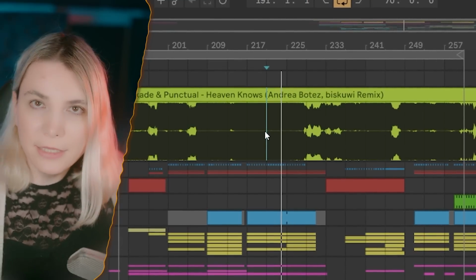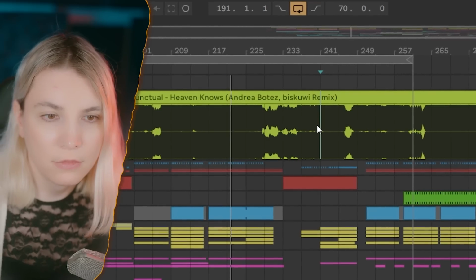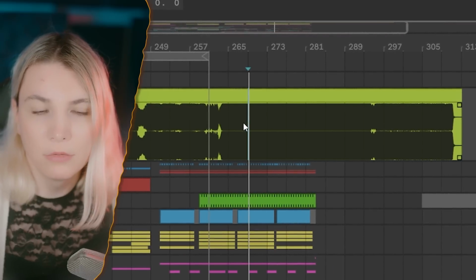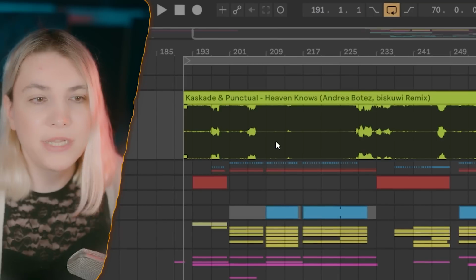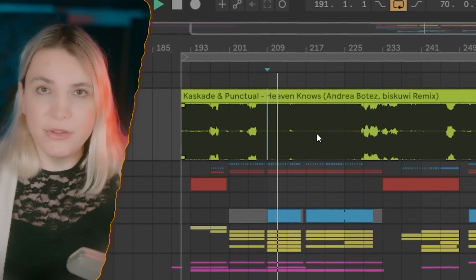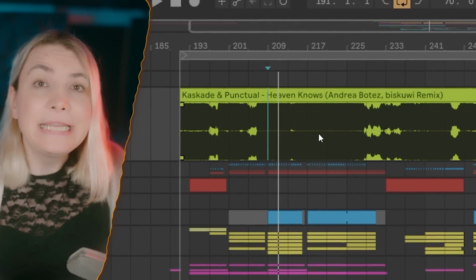Right? There's a clear up energy, but look, if I jump from here to the breakdown, you will see the clear difference. And if I jump here, right? If I jump to the intro, this is what I call arrangement clarity. Different parts of the track are clearly different. It doesn't need to be completely different instruments or completely different things happening, but the vibe is different.